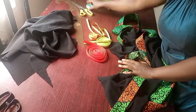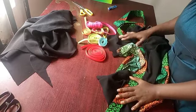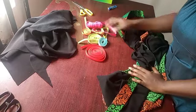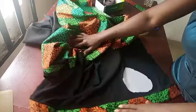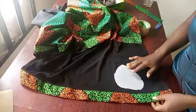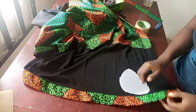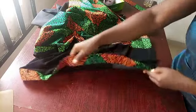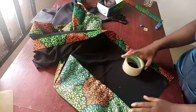Now I wanted to use all of this bias to design it, but as I was running out of time I couldn't use all of them, so I did only two. You can choose to do as many as possible. So to do it, I ironed stay on the front part of the fabric where I want the bias to be. This is to help stabilize the fabric on the front side, not on the wrong side.